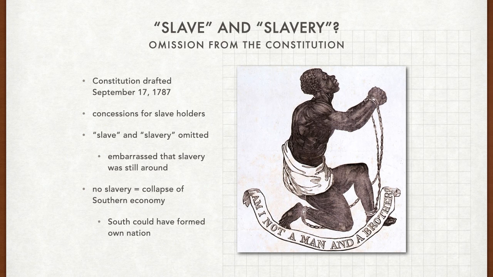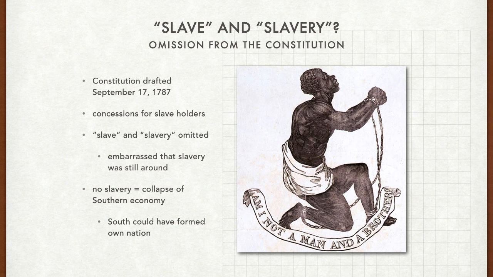So slavery was the economic backbone of the South, as I mentioned before. Southern planters depended heavily on slave labor in order to grow important cash crops. Without slavery, the Southern economy would have collapsed, as slave labor was the much cheaper option than hiring field workers. The Northern founders feared that if they did not make concessions on slavery, then the South may have formed their own nation.